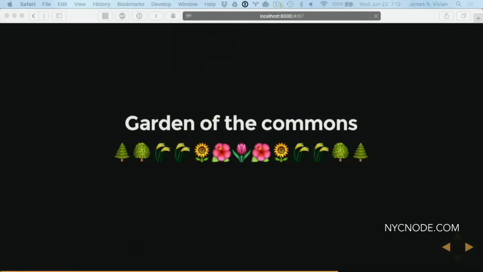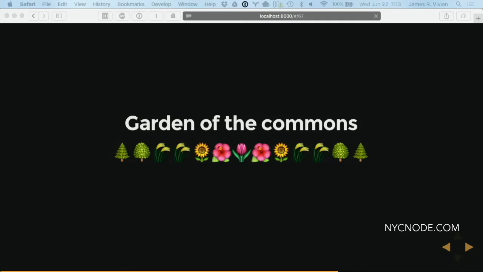So this establishes a garden of the commons. I know this is a little touchy-feely, but when we actually use these documents to map routes to controllers, parameters to validations, a Swagger spec can become the canonical representation of an API. And just like a regular API establishes a contract for interacting with a library, a Swagger spec establishes a contract for interacting with APIs in general. And within this common ground, engineers can spend their time crafting APIs and tools that work together regardless of platform or language.